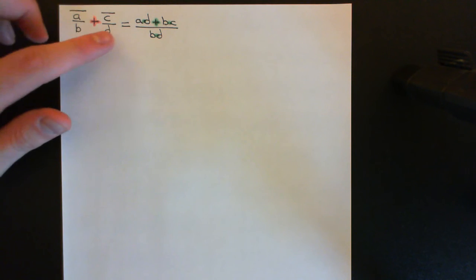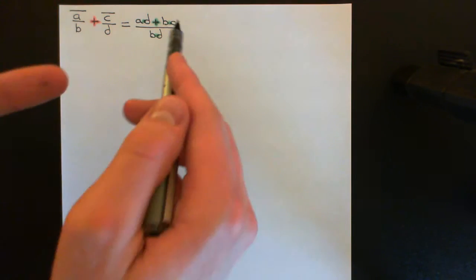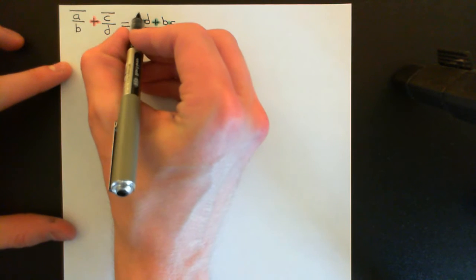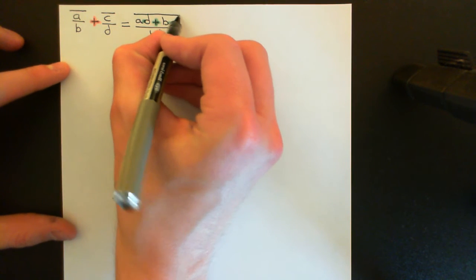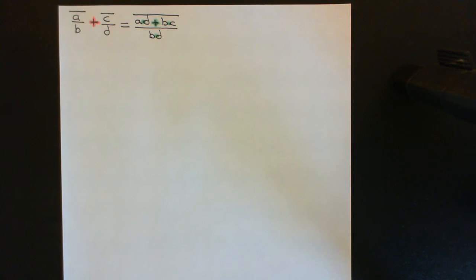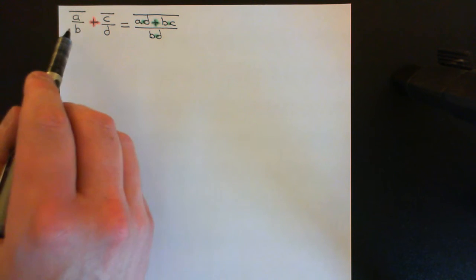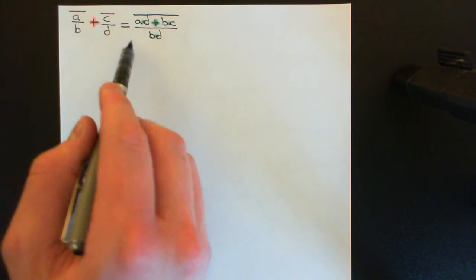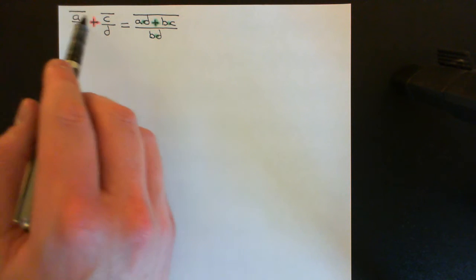So you've taken this fraction and this fraction, which are representatives of these equivalence classes of fractions, and you've used their numerators and denominators to construct this new fraction here, and then the answer isn't going to be the fraction, but instead is going to be the equivalence class that contains that fraction. Okay, so you take a representative from here, you take a representative from here, you use them to construct this fraction here in exactly the way that I've shown you for this representative a over b and this representative c over d, and then you take the coset, sorry, not the coset, the equivalence class that contains that fraction.